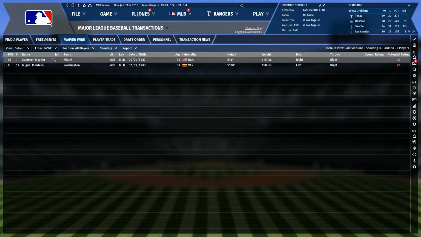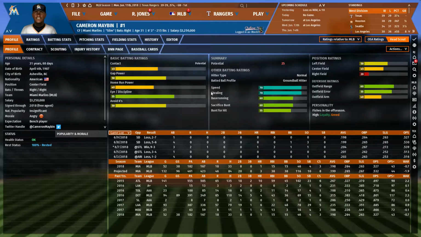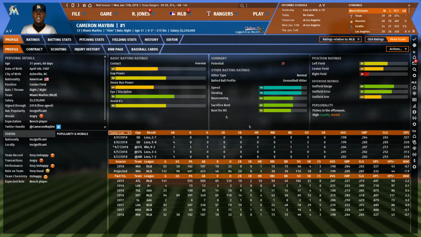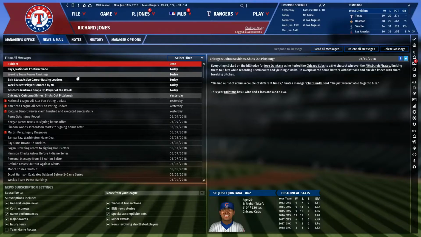Cameron Maben. I don't think I need a center fielder. Not a bad option for a 4th outfielder, though. Transactions probably being on the market. He does fit the profile of the guy I like. We talked about, I like guys with a lot of speed. So, but we have Delino DeShields in center.